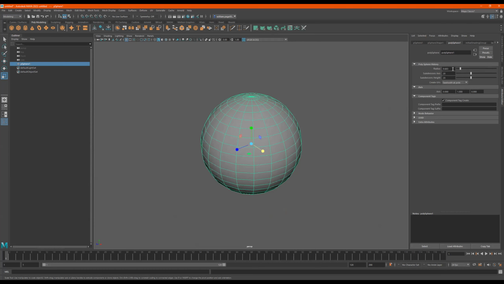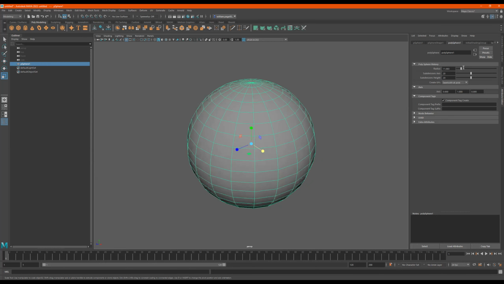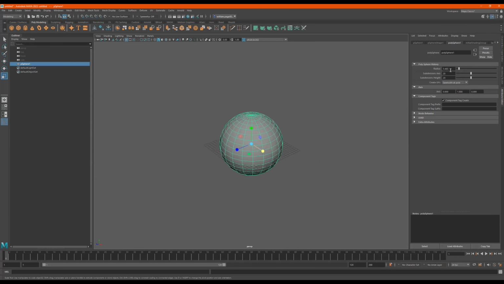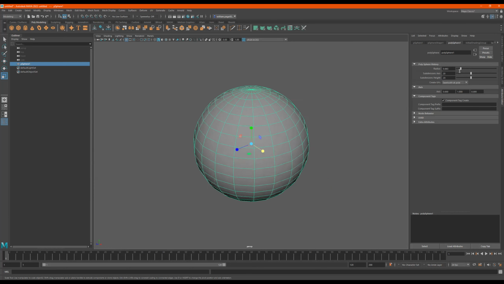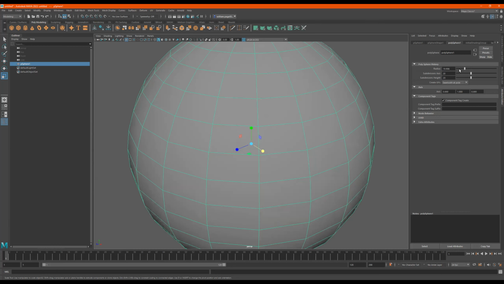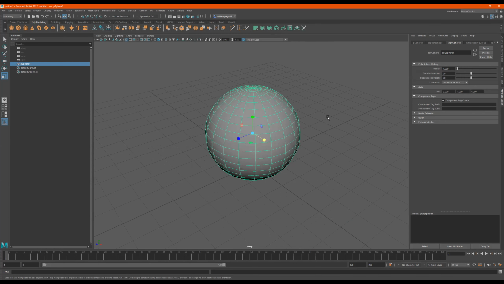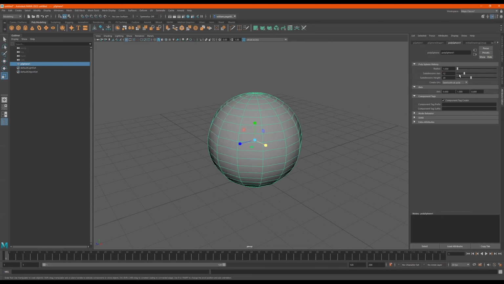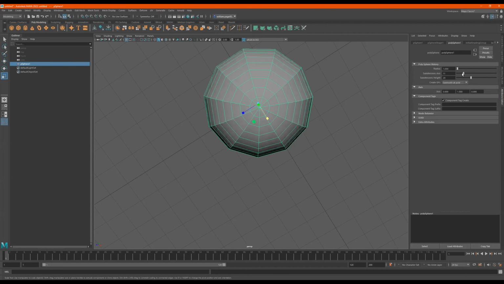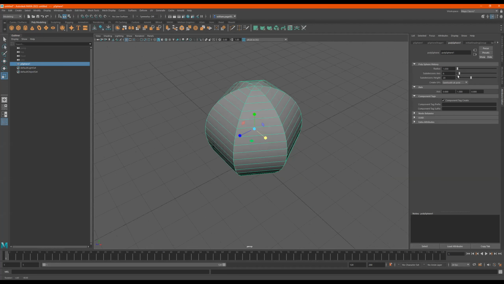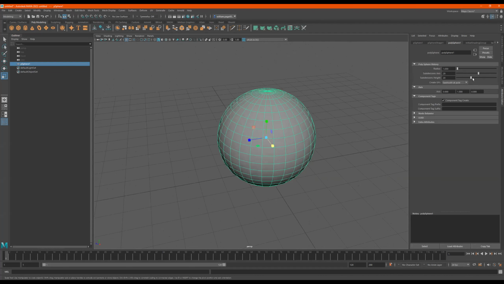Also something to note, if you click behind the number and hold down Control and your middle mouse button, you can control this by using your middle mouse button. It can give you a more controllable way to scale some of these parameters, because right now if I go like this, it's kind of fast. This makes it a little more sensitive. But you can also just type in the number. Then we also have something called subdivision axes. The more I move this, the more divisions it has. It's choppy, and the more divisions you add, the rounder it gets. You don't need to go too round on this. And then subdivision height.